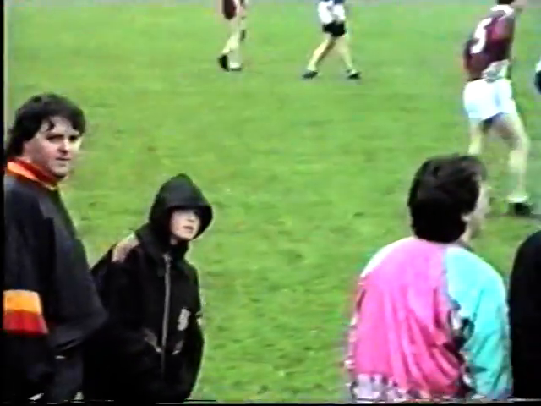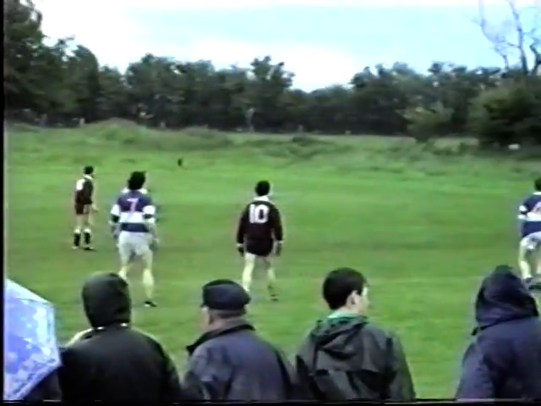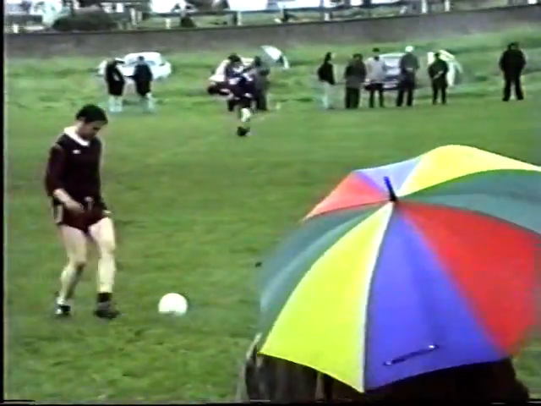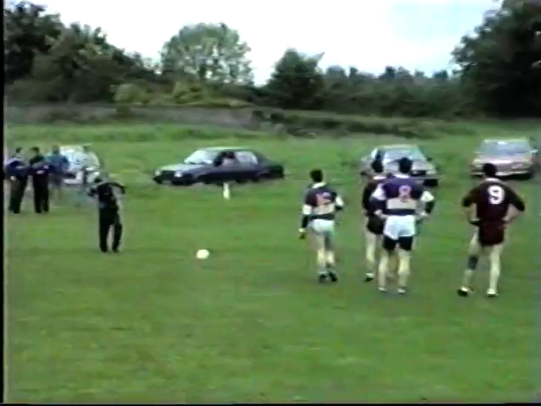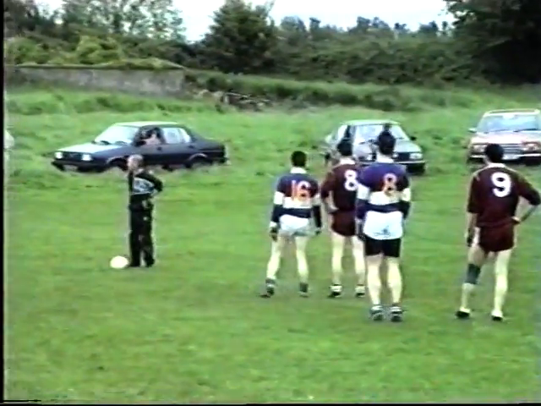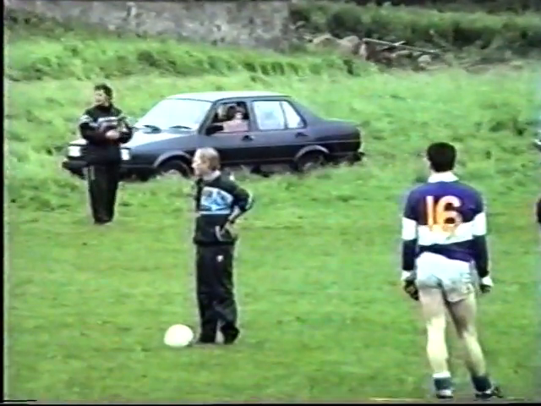Jason Lachlan taking the kick out once more for Round Tower. Jason drives the ball well up the field. The referee blows for half time. The score is 9-5 in favour of Daingean. The referee is after using about four towels to wipe the rain out of his eyes out there.